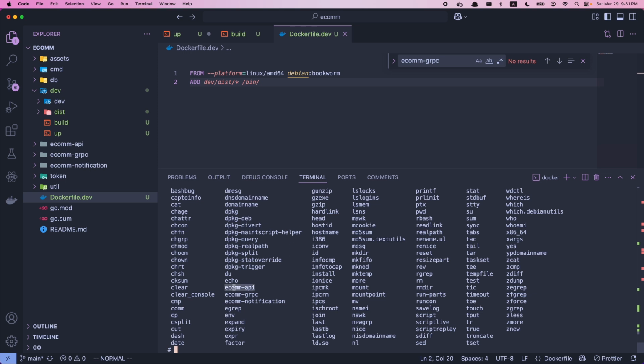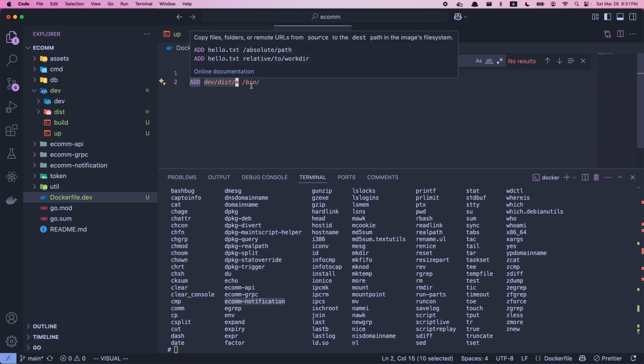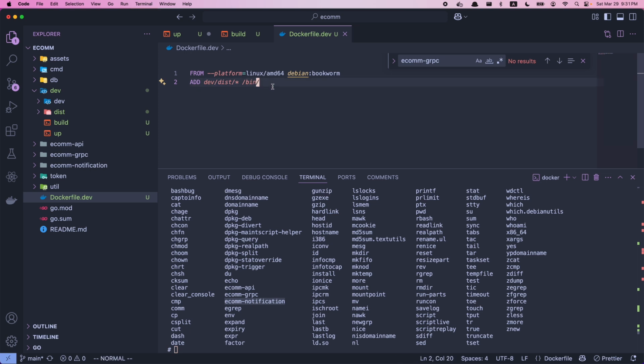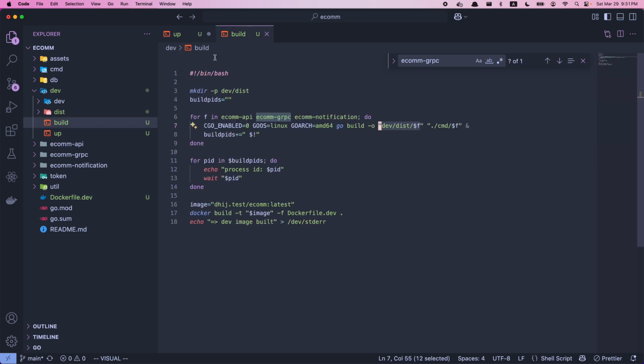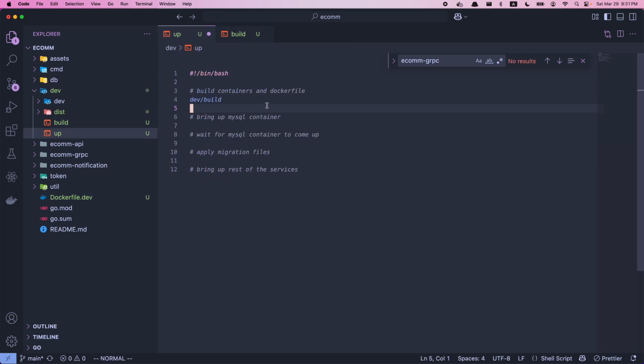But as you can see here, we see ecom API, ecom gRPC, and ecom notification inside our bin directory. And that's because, as you saw here, we're copying what we have inside the dev disk directory into the bin directory of the container.